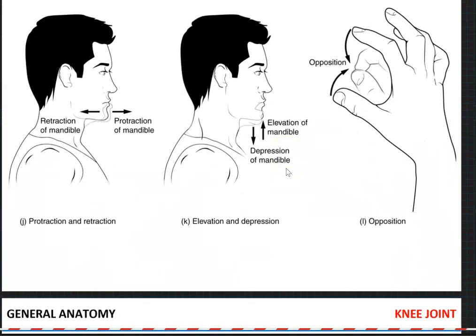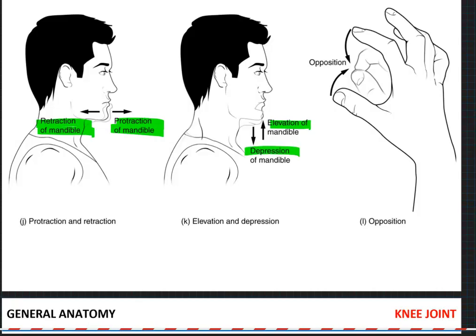So protraction and retraction. Here we have the mandible. You can do protraction and retraction without that rather embarrassing movement. If you sit relaxed, try to move your shoulders forward without moving anything else, like this. You protract your scapula. When you move them back, you retract your scapula. Okay?